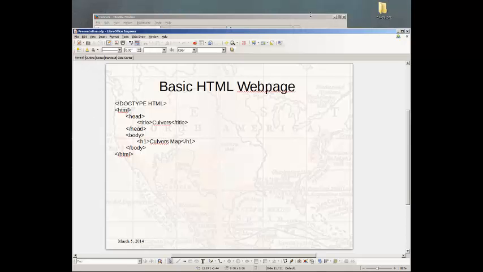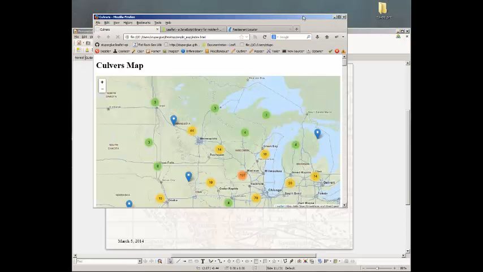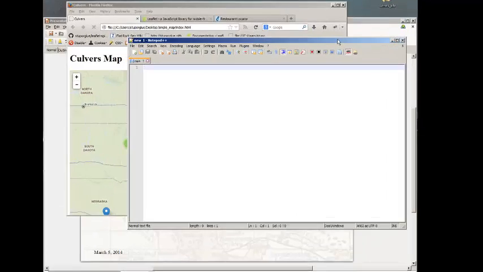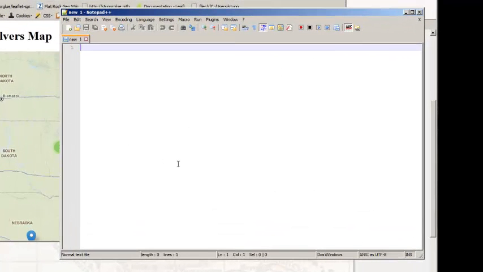And so let's see, where'd my Notepad++ go? There we go. So we're going to start by just making a real simple website.